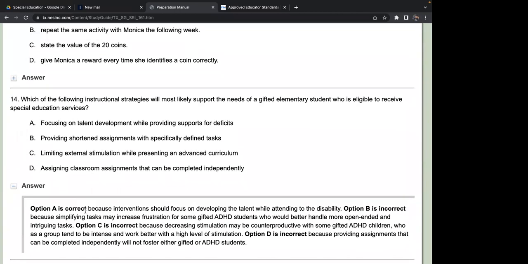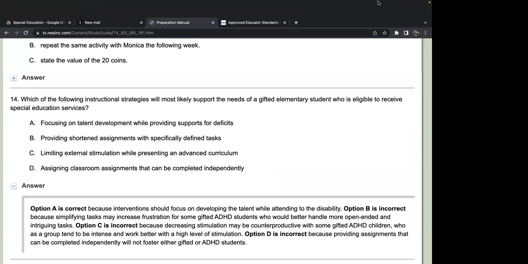So with our gifted and talented students, like I said, they do have deficits, and sometimes they have deficits that seem very special ed limiting, but they are gifted in other ways. And so finding ways to develop the talents they have while supporting any deficits they have is incredibly important with our gifted and talented students.